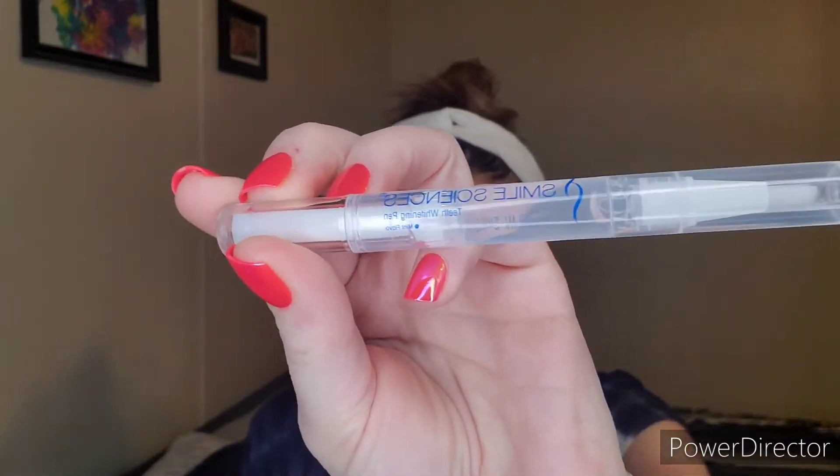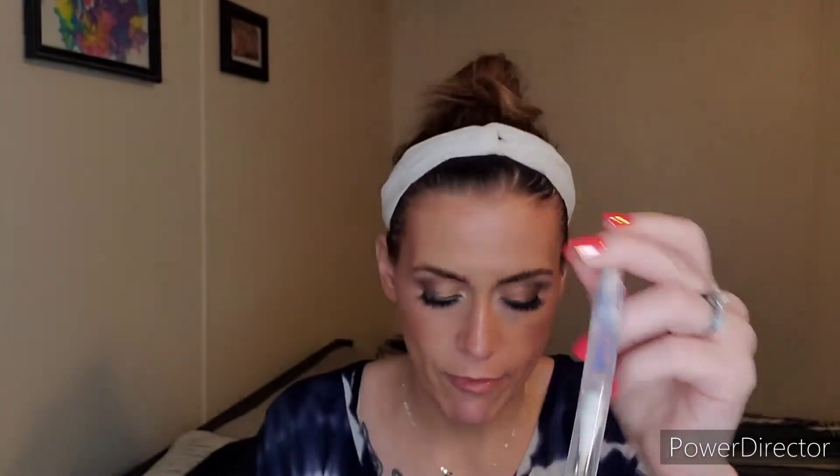The whitening pens — if you buy them separately it comes with two pens, but my kit comes with one pen, right here. So this is the teeth whitening pen — you can use it on the go for stain removal, like if you go on a coffee date or whatever. I also have the two syringes, and this piece is to place into the mouth guard for your syringe — you just place it on the syringe.